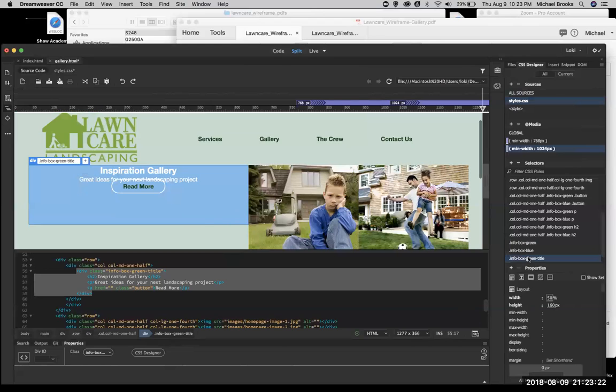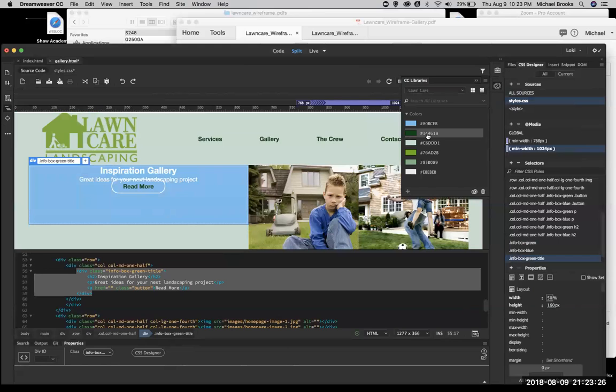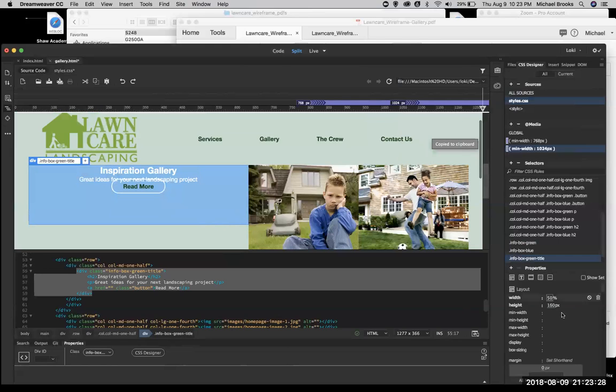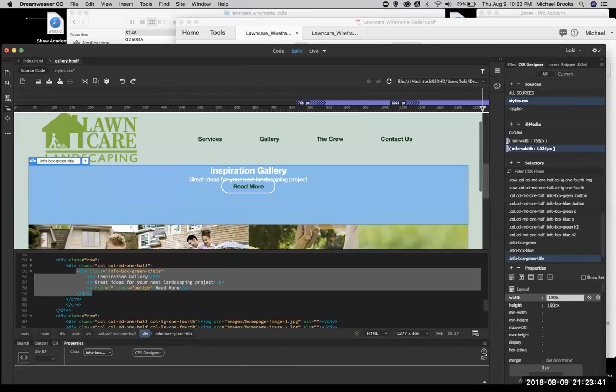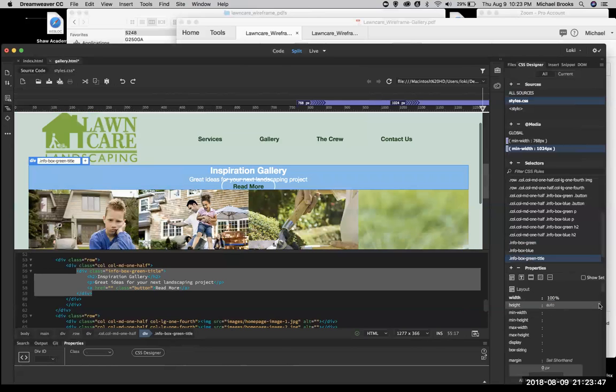All right, so now the green title, let's grab the green. Come down here. And first things first, width 100%. Okay. And we're going to clear that for now.